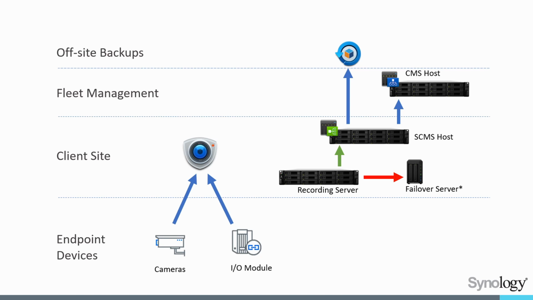Now, the big moment here is the fleet management level, that top level. You can see we have a regular CMS host, a standard Synology CMS host, not surveillance. A tidbit here is that for recording servers and failover servers and just any NAS in general, they can only be paired to one CMS host. So for that recording server and that failover server, they're already paired to a surveillance CMS host. That being said, the surveillance CMS host can still be a slave unit to the regular CMS host that might be at your home office.